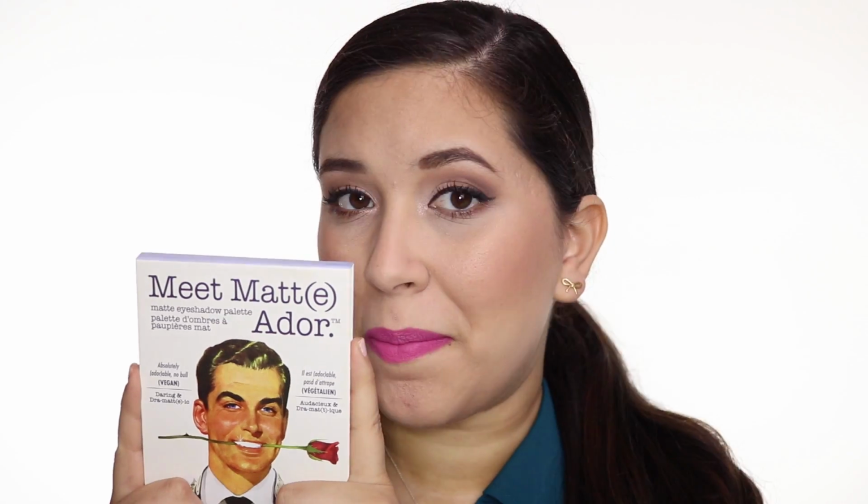So this is going to be a tutorial featuring the new theBalm Ador eyeshadow palette, and this is a vegan eyeshadow palette, so yay for animals. I created this really easy neutral look using these colors. I used all of the first 2 rows of the colors in the eyeshadow palette, and I also used this black color. So I'll go ahead and zoom in so you can see what it looks like.